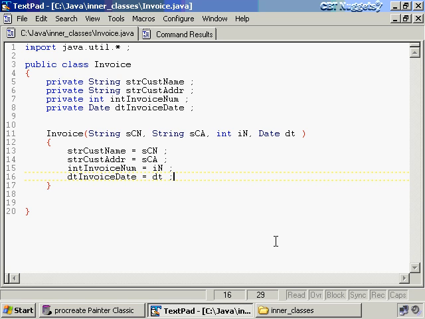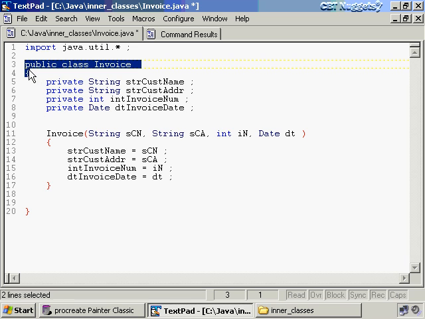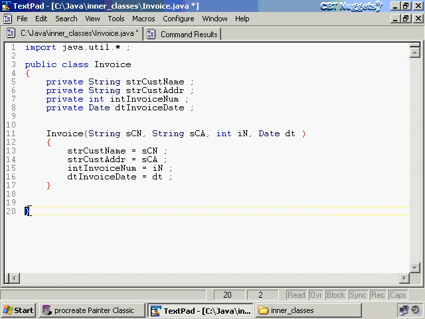Now what we're going to do is start building the inner class. And what's important is to see what's happening with the files that are created as a result of this inner class. So I'm going to move my cursor right on line 18. Please notice that here is the opening curly brace to my public class Invoice, and here is the closing curly brace. So I put my cursor at line 18. I did hit enter just to give me a little bit of space to work with.